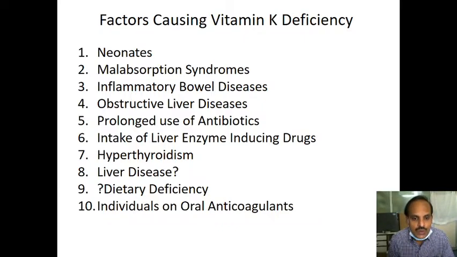to these individuals, or oral supplementation can be given, but the oral supplementation will not work if the malabsorption is significant. Therefore, parenteral administration is preferred. For adults, generally the dose is 10 milligrams intramuscularly. So, the adult preparation has 10 milligrams per ml. So, if we give 1 ml, it is 10 milligrams.